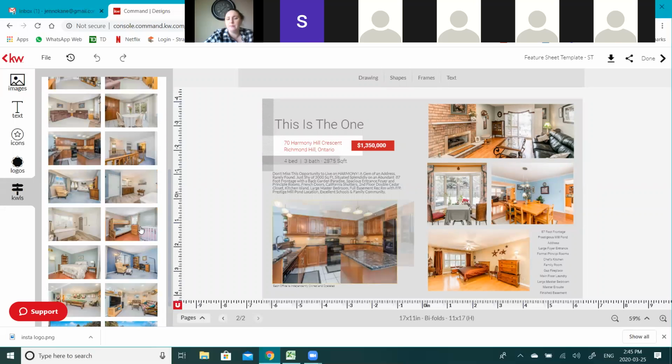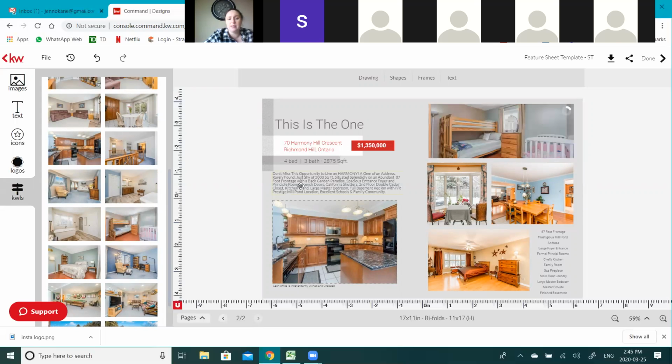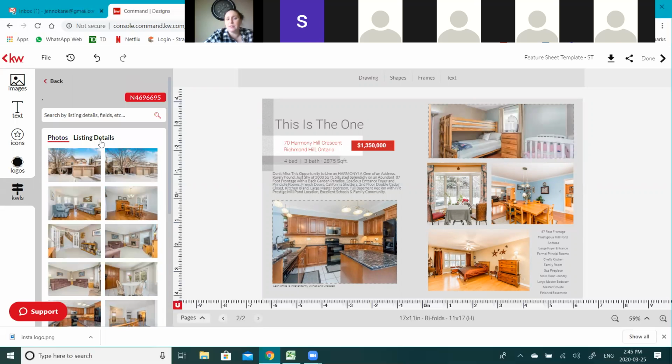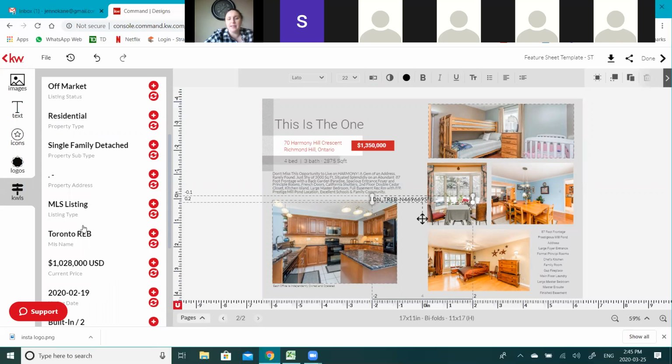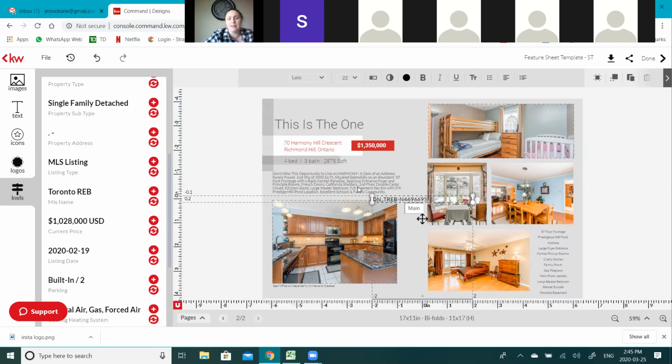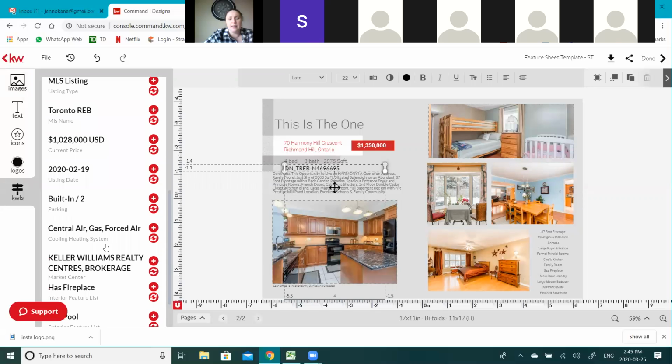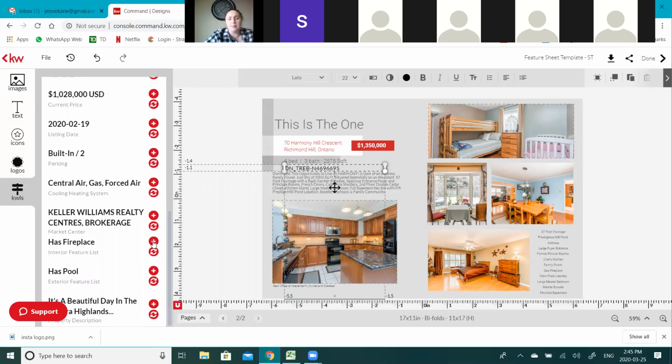So maybe I did that, right? And I changed the picture. That's all I did. I just drag and drop these images. The text, which came with it, if I go back up to the top where it says listing details, I can actually get a lot of the details from this system. So listing status, property type, MLS type, I can add all of these in here. So say I wanted to add the MLS number. I can just click on that button and add it here. Say I want to add in that it has a fireplace. I just click on add and it adds in that it has a fireplace, and I can add that to this list over here. And obviously you're going to fix the font size and everything.